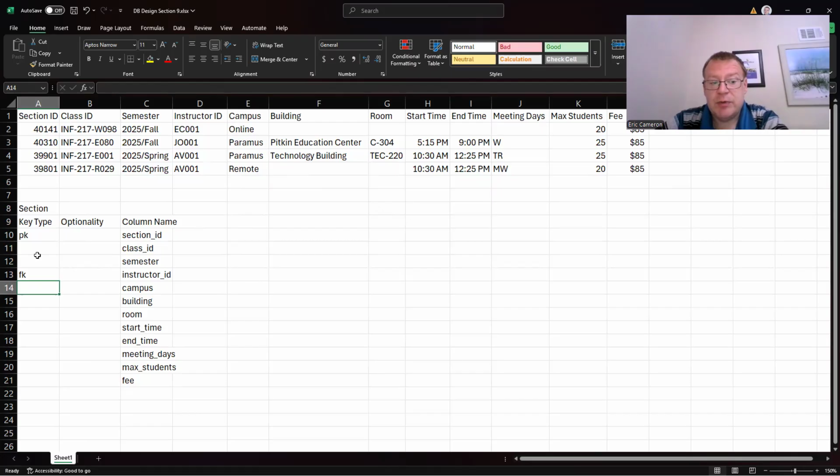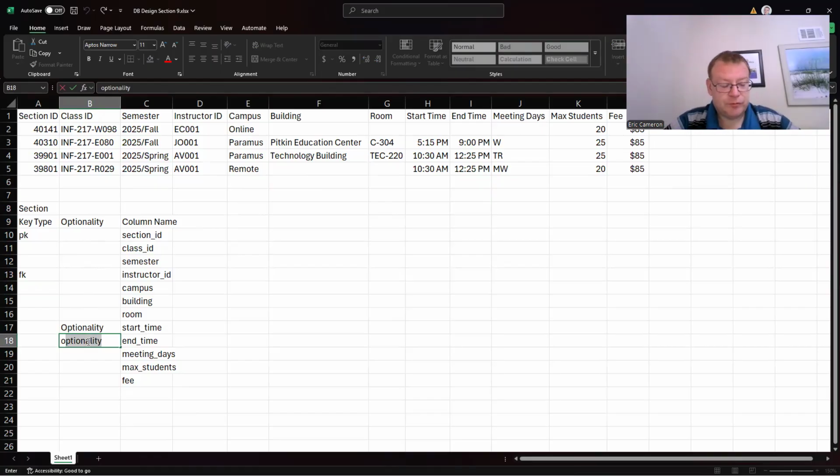So if we were noting this, we would typically do something like this and determine, okay, what's optional, what's required. And we might say, well, we're going to make you optional, and so on. But this would be the time where we start to think about what should this look like once we translate that over. And now our terminology is also going to change a little bit.